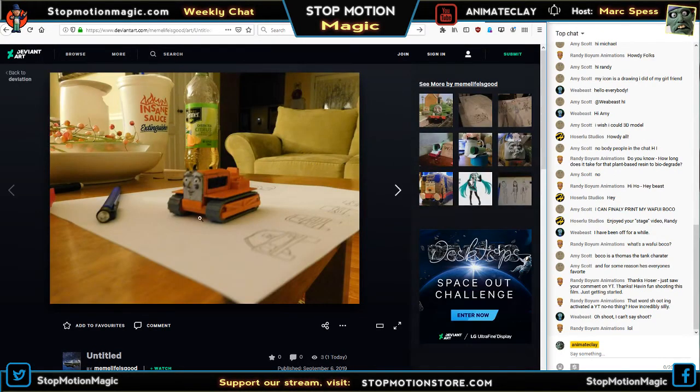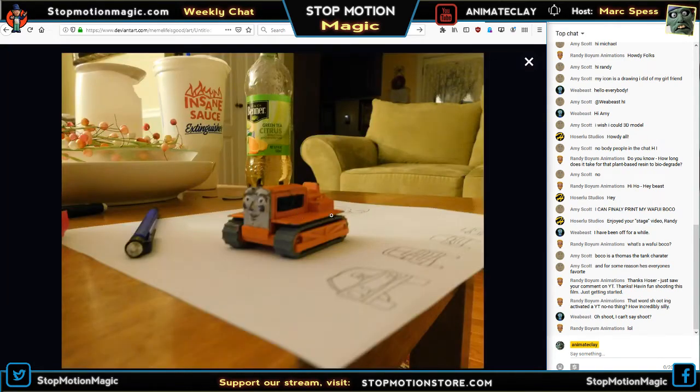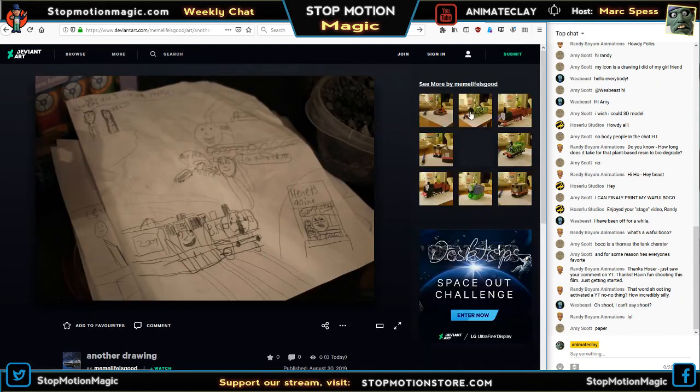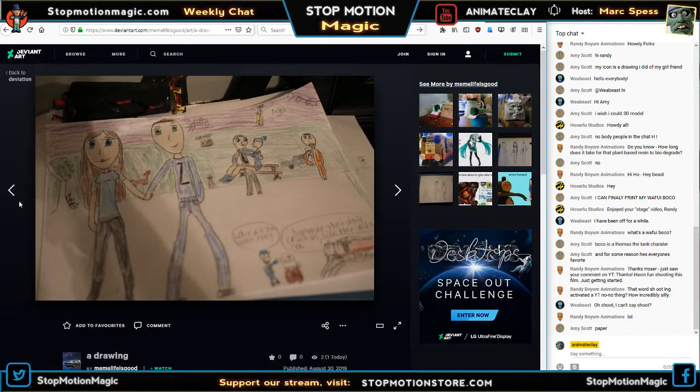Start from the beginning here. Here we go. This one's particularly good, and looks partially like a toy maybe. You can see some more designs as well, which is very helpful to draw everything out and to storyboard. I asked Zeke if he's going to have interactions between the trains and the main characters that he designed, and he was saying that probably not. He's saying that it's mostly paper.